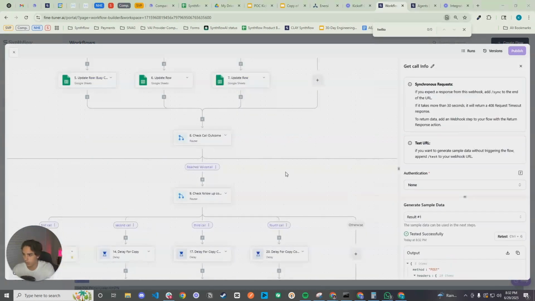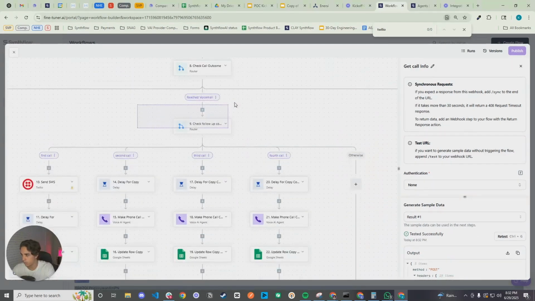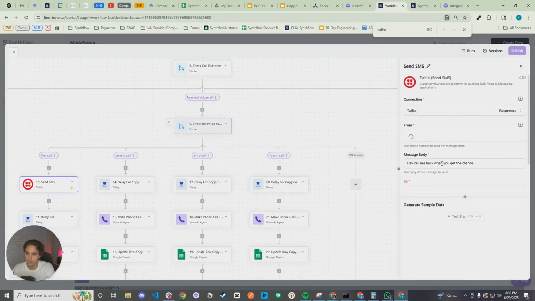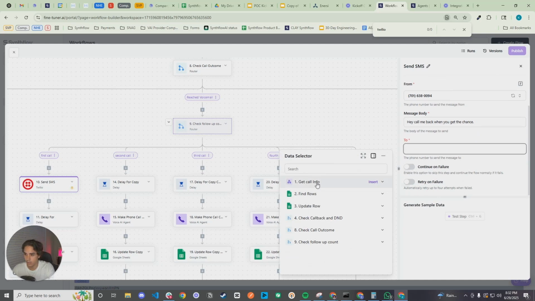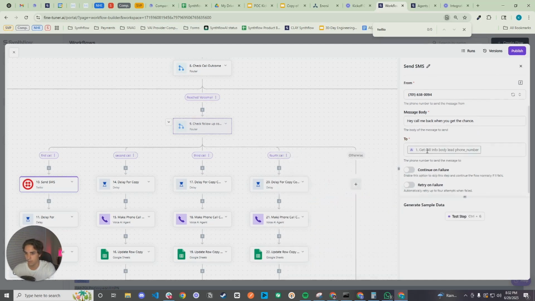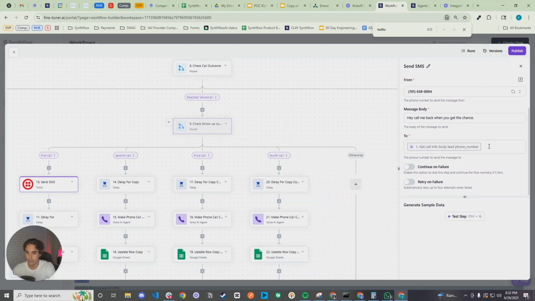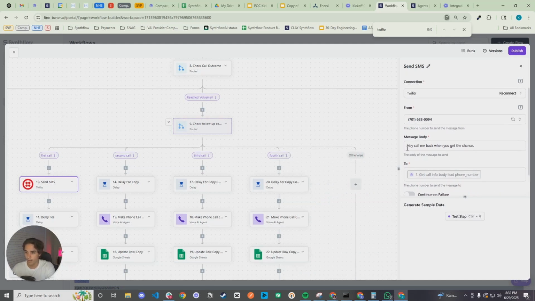Now, the first thing that you're going to want to do is scroll back down over to the send SMS step. And once you're in the send SMS step, you're going to add that to, you're going to go over to body, then lead, then phone number. And then once you're in phone number, now you're going to be sending that text message directly to that phone number every single time. So whenever you have somebody actually call you back, you can have an inbound assistant set in place, and it's going to call that inbound assistant, and then essentially it's going to go through the entire process that you have it set up to do, whatever it is.